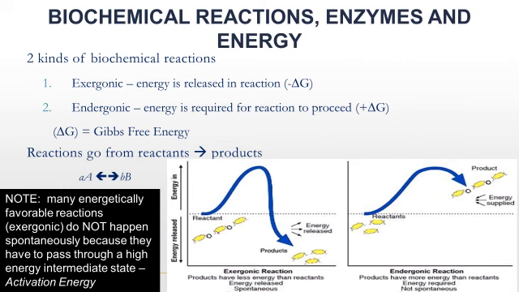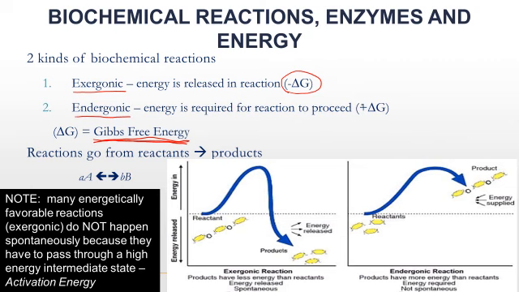So there are two kinds of biochemical reactions. Ones that either release energy when they're done, or ones where it's going to take energy in order for them to proceed. So if it's going to release energy, they are called exergonic. Energy is released, and that's shown by what's called a negative delta G. So this is a release of energy, and this is called Gibbs, named after, obviously, a famous scientist named Gibbs, right? Gibbs free energy. So a negative delta G is energy is released, often in the form of heat, by the way. Not always. And endergonic is, well, energy is required for the action to proceed.